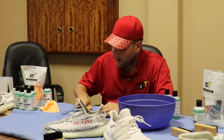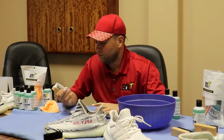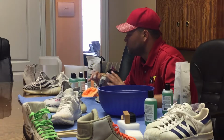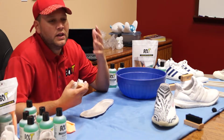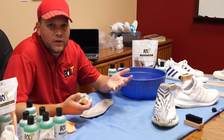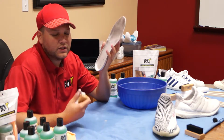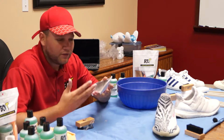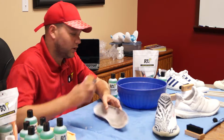Now, for some of you guys that are cleaning too, and watching this video online, you don't have to use gloves, but it's not a bad idea. If you bite your nails or you think you might stick your finger in your mouth, use gloves, be smart. Cleaning dirty shoes like this is the easiest way to get sick. You're cleaning a shoe that's been touched by someone's foot. Not only that, look, my fingers are getting all into this, so you're getting that dirt. Just be smart, guys.